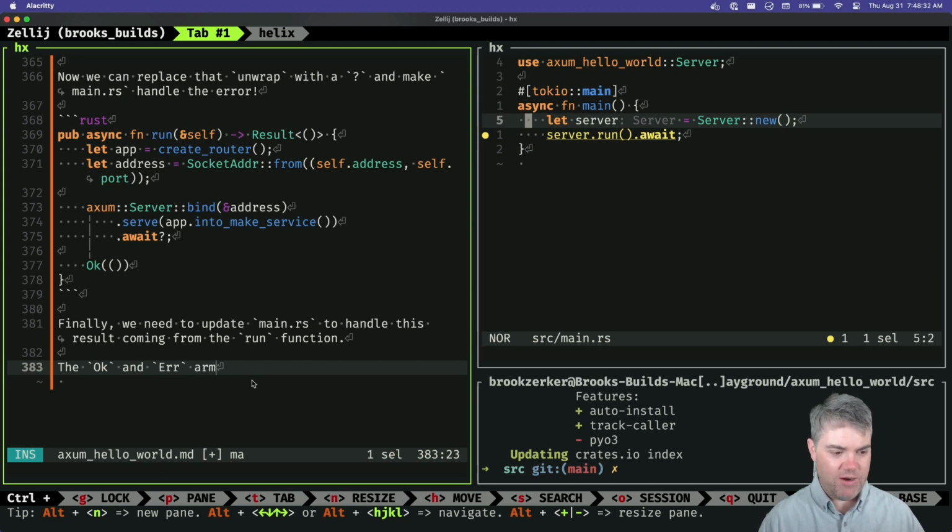Maybe we'll just do arms, because I think arms is what Rust Analyzer uses when it's telling you, hey, you don't have all the arms for match.